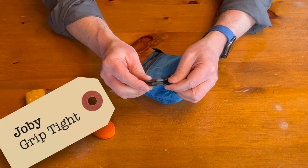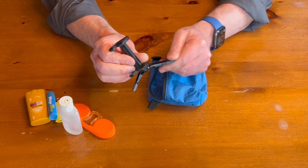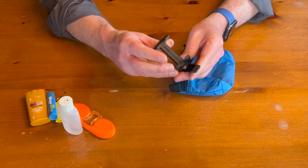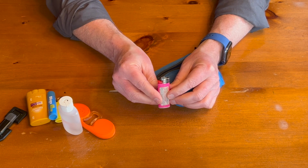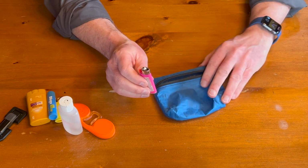This is my tripod I used on the adventure. Now, I didn't use it that much because I was in too much of a rush to stop and take pictures with the tripod. So that is the tripod I used. And also a little lighter. So I have 2 lighters within my kit, one in this and the other one's in my cooking kit.